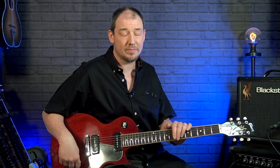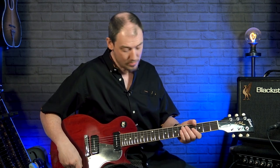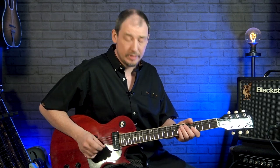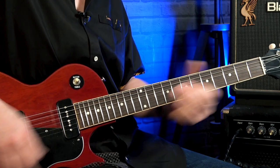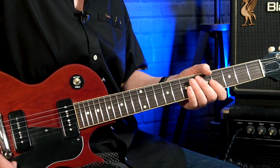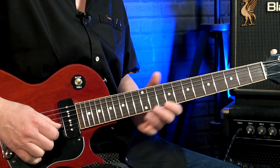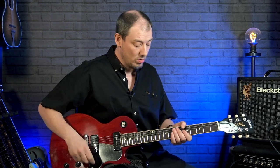Interesting thing for today is this is a minor blues now. So we've talked in the previous lessons about the difference between a dominant blues and a minor blues. This is a minor blues. So we're in just A minor. Okay, so lick one that I'm going to use is going to go like this. So you can see it's a nice lick to jump between box position two and box position three. And then the other lick I'm going to use quite a lot is this one. Okay, so I'm going to make sure I drop those in a couple of times during the improvisation, and I'll come back on the other side and teach you those and set you the homework.